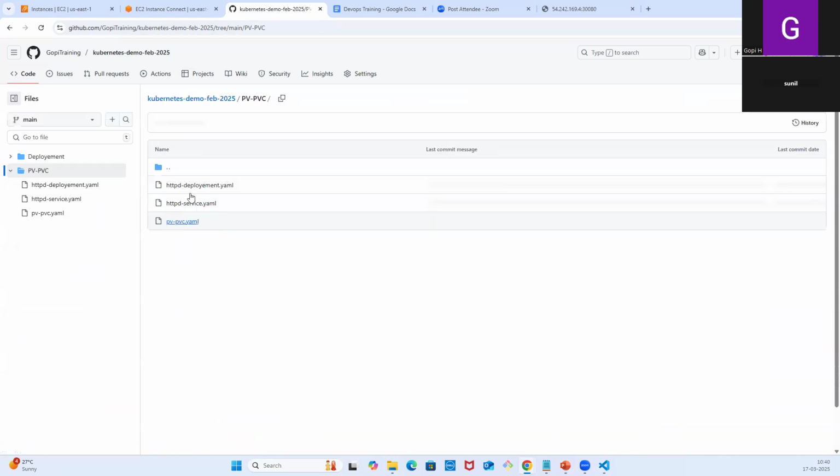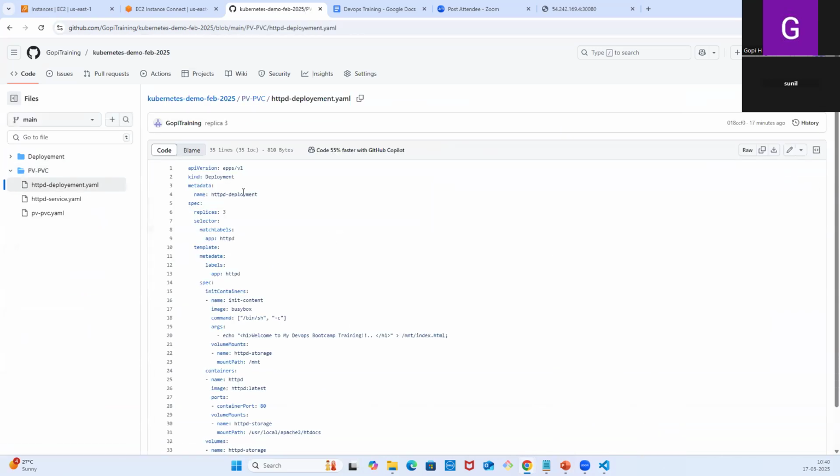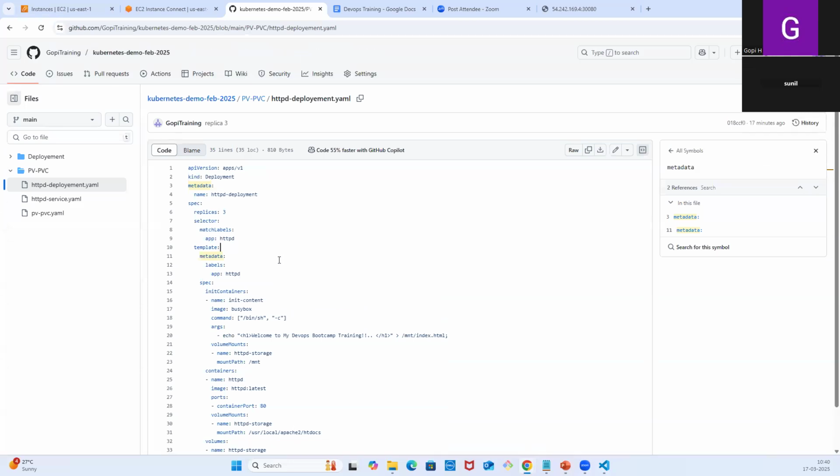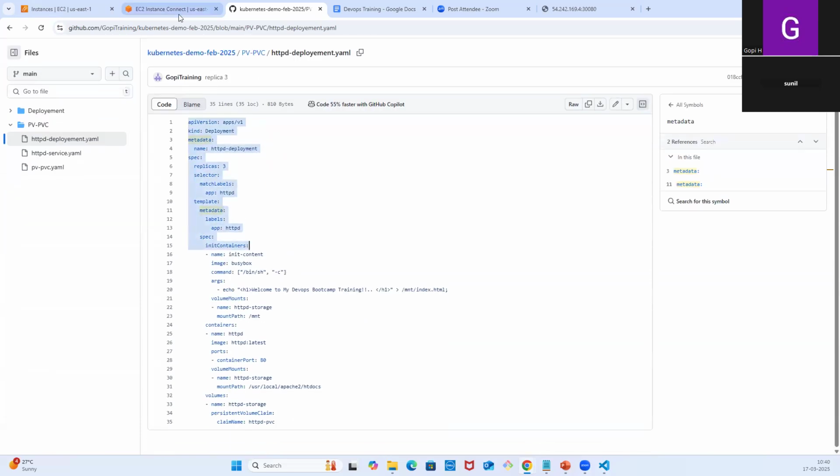Just go through once what this part is for, the specs, templates. Just have a look so that you get an idea. These are all YAML files, the approved Kubernetes formats.